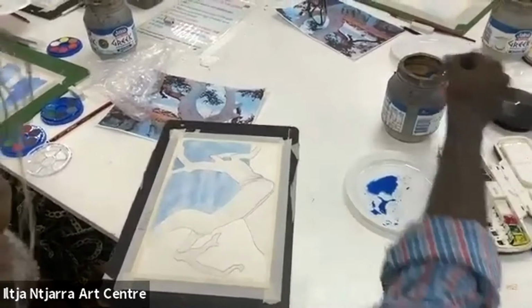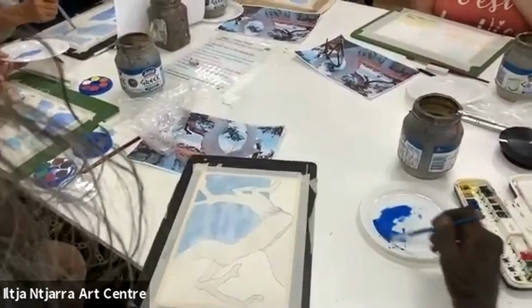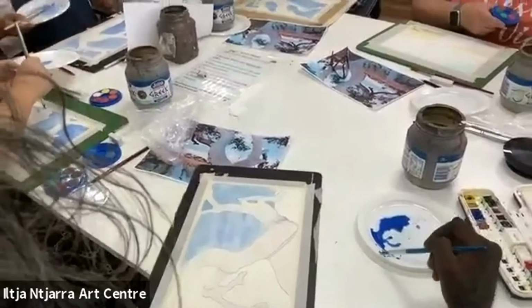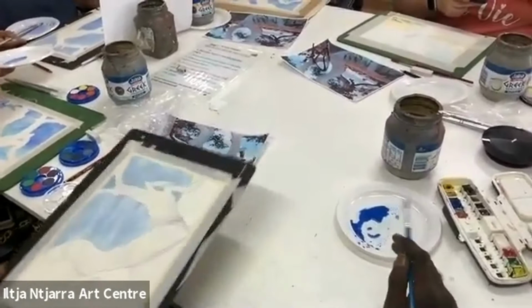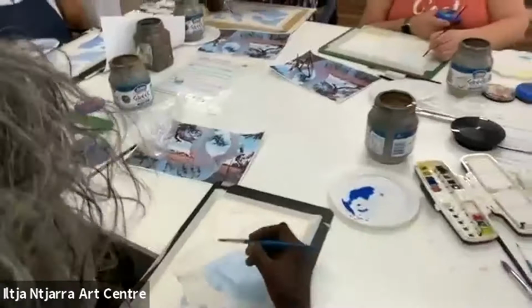So someone asked, is Hubert doing two layers of blue? And yes, he is doing two layers of blue. I put out the same paper for Hubert and Mervyn as I did for the participants. I haven't always done that, but I thought this time I would. So there's an accurate show of what it looks like from you painting on the paper to what Mervyn and Hubert are painting. There's no way to hide. Yes, exactly.